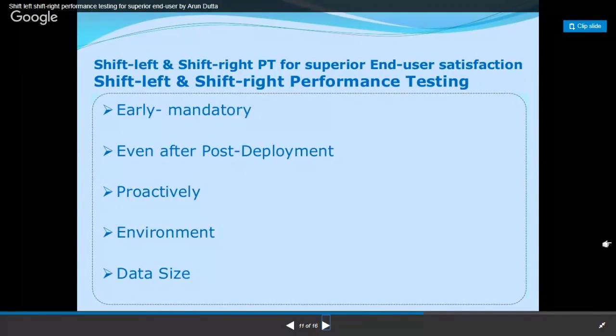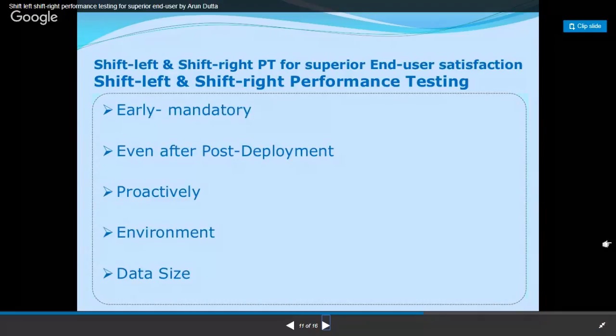A lot of times customers do not agree, but you have to convince them. If you make it exactly similar, not only in terms of hardware size but also configuration and settings, it's beneficial because you don't have to do any extrapolation. It helps because you get the real user behavior well in advance, in the pre-production environment, so you do not get any surprise in production. If you have to do extrapolation, there is always a chance of surprise, right?